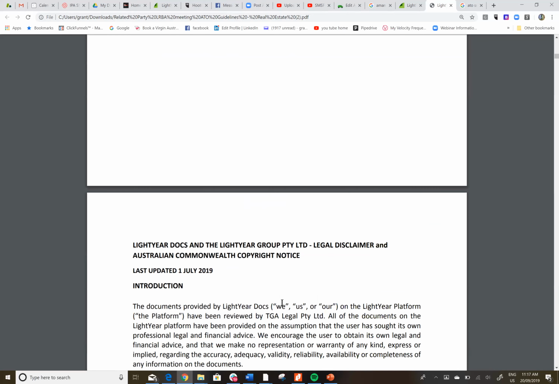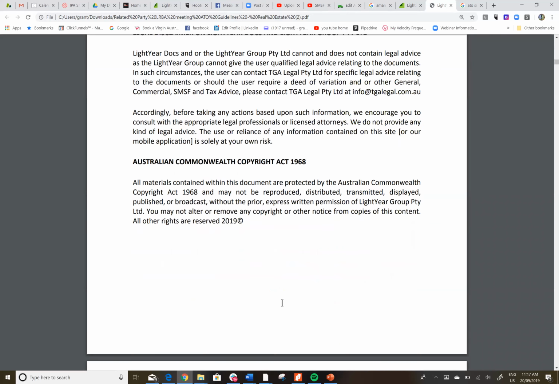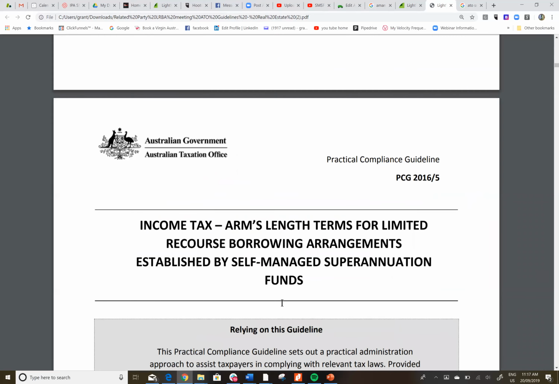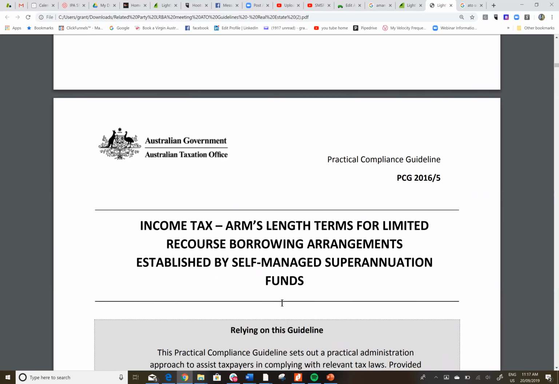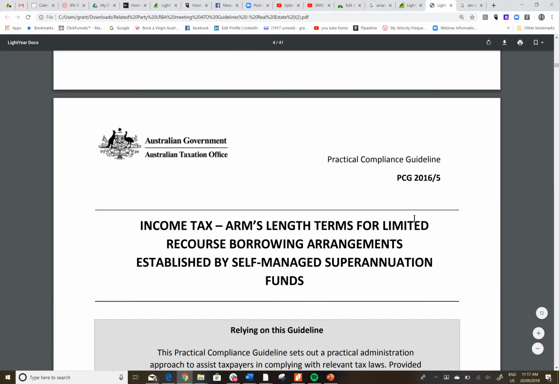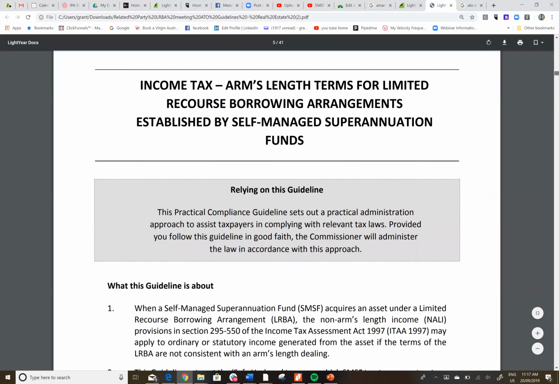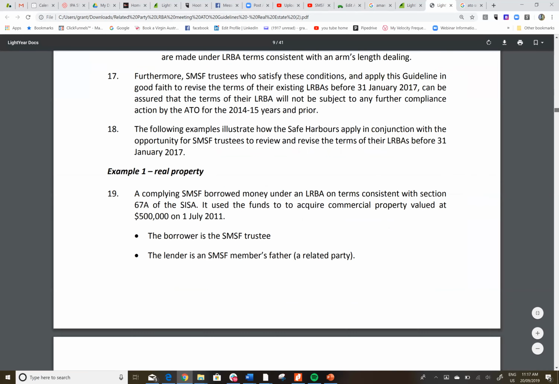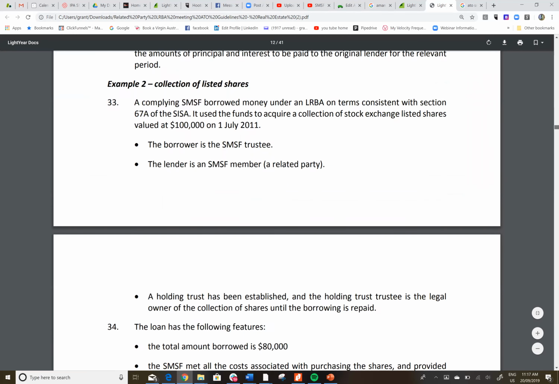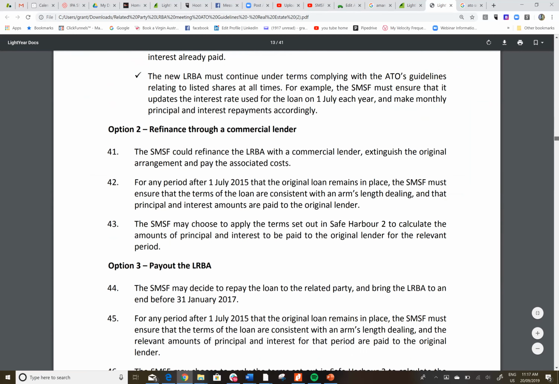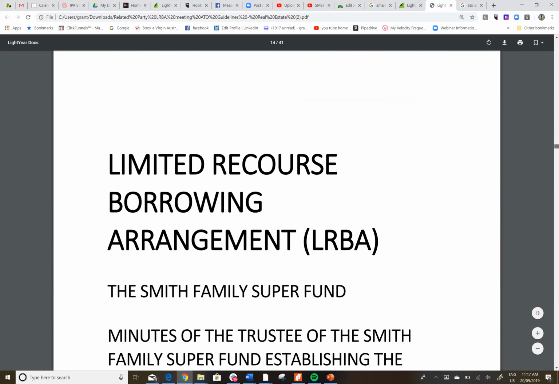So we go down and you'll see at the start, we reproduce PCG 2016/5. That's to give emphasis for the client that we are abiding by everything in the ruling, which again strengthens our position as a trusted advisor that we are following the laws as required by the tax office. The client can read that, in fact, make a suggestion to do that.